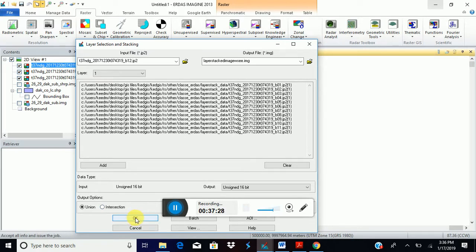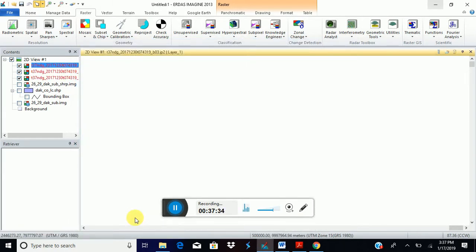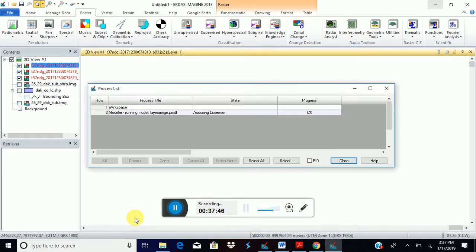Now it will start to layer stack all those bands together to produce a single image. It's just initializing, and the progress is 0%.